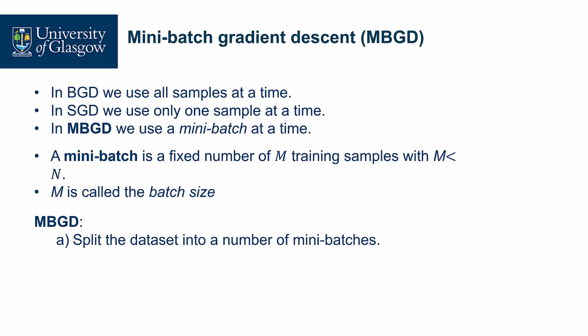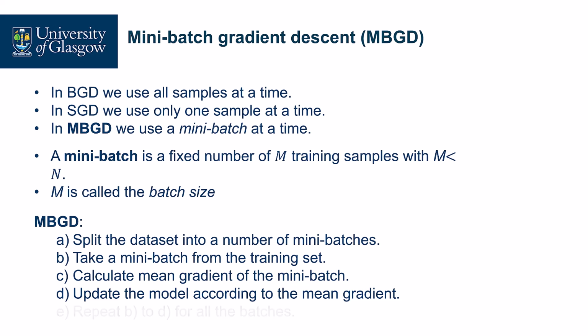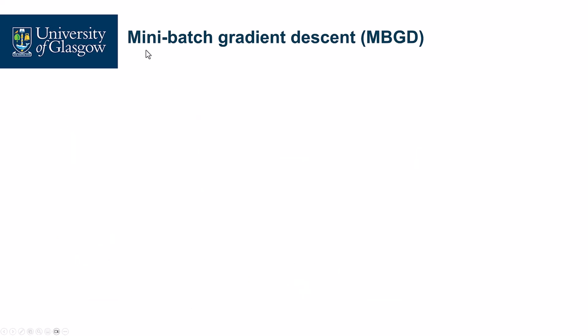Then I use one mini batch as a training set. We get the average of the gradients of this mini batch. Based on this average gradient, we update the W and B, right? Then we repeat this process to cover all of the batches. After this, we have one epoch, right? Because we use all the training samples. And then we go epoch by epoch. So this is the whole optimization process.